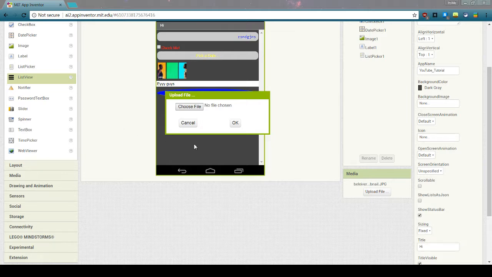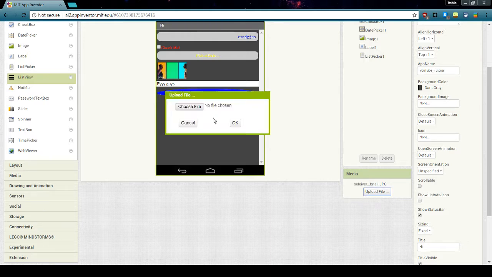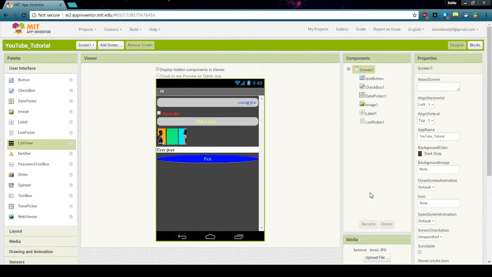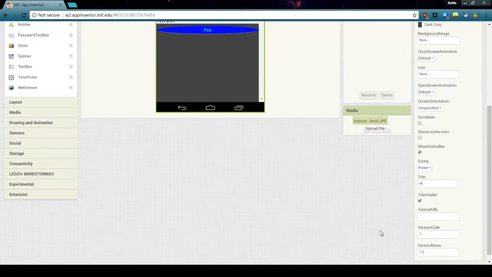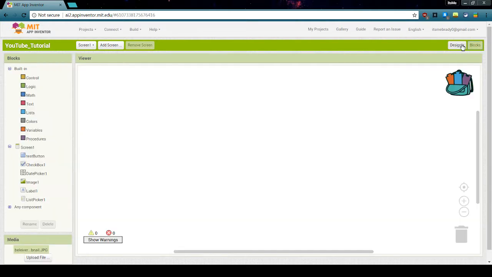Here, you can do zip files. ZBrush. I don't use ZBrush anymore. Oh, you can't do a zip file. Okay. Seems legit. But you can do MP3, MP4, JPEG, or JPG, I mean. But I think that's really it. I don't think much other stuff works with Android apps. But that's what you got.